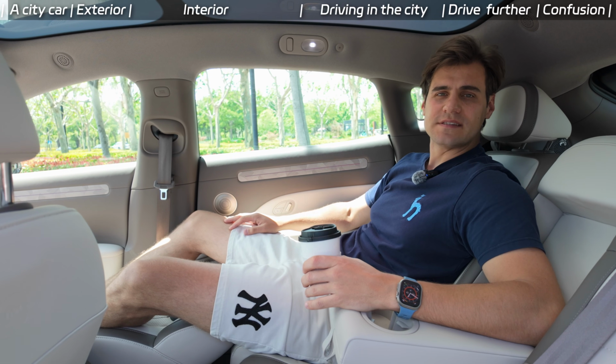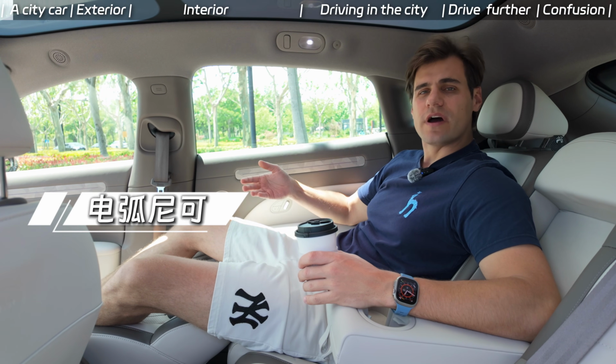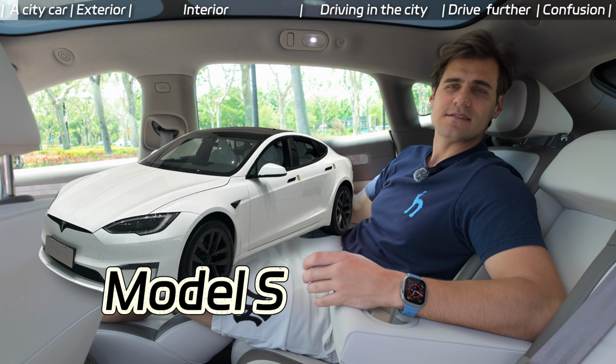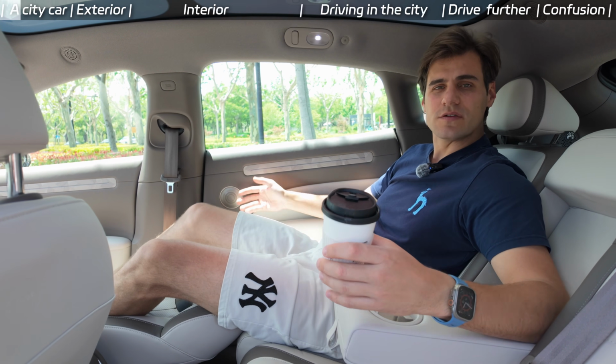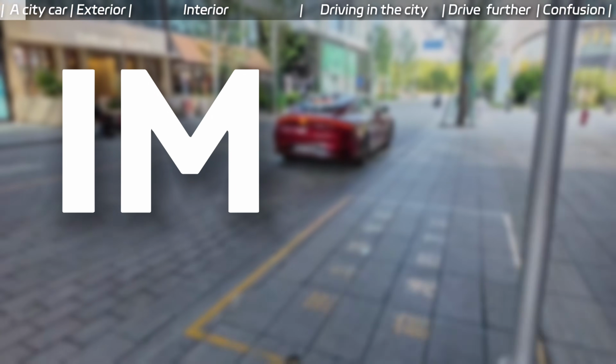If you live in a big and busy city like New York or LA, you would need a perfect car to move around the city. What would be your choice? Probably Moto 3 or Moto S. But can you do this in your Moto 3? In our perfect city car, we can. Introduce you, I am L6.